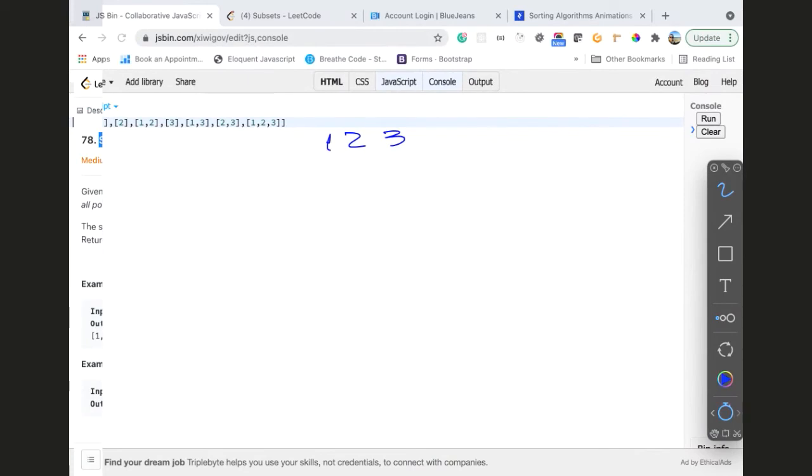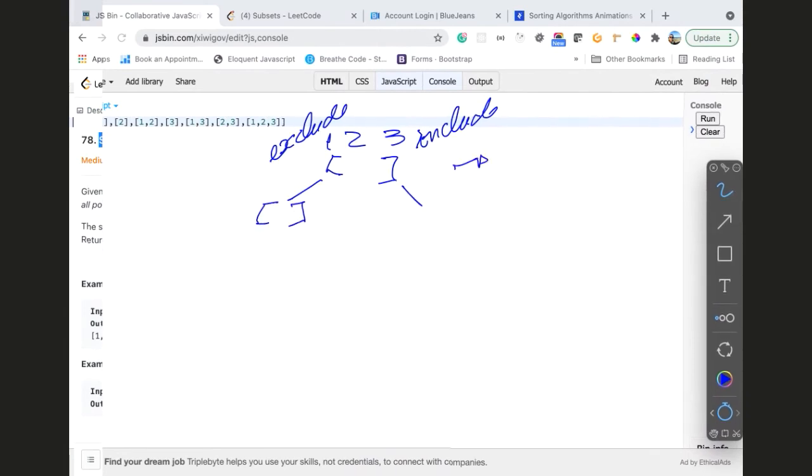Okay, so if we're going to start with an empty array. And then to the left side we exclude, the right side we include. All right? So when we talk about exclude, we are not going to add anything.